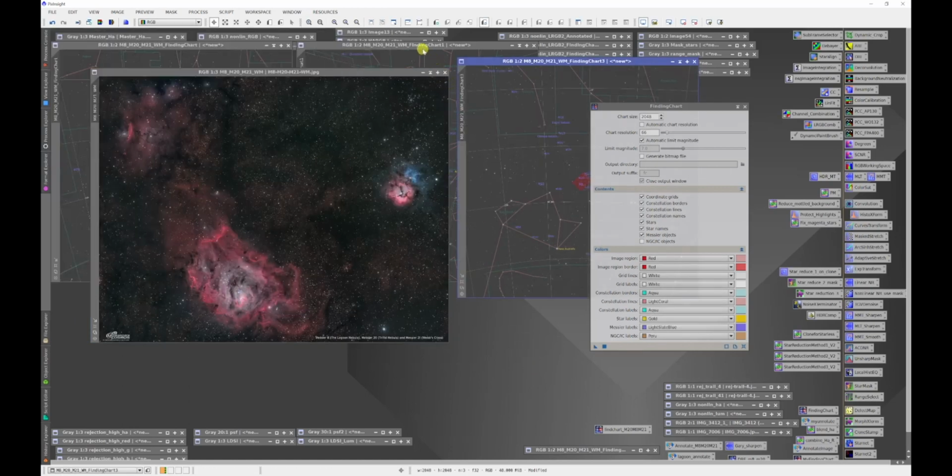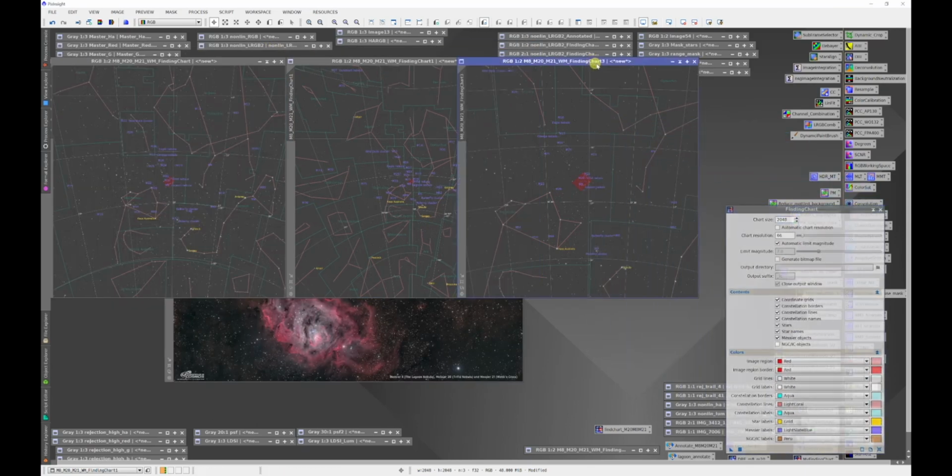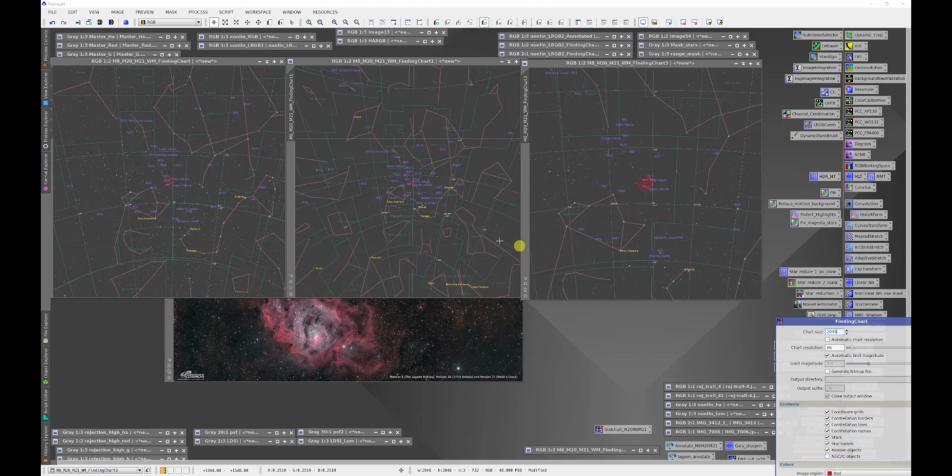All right. Let's see what we've come up with. I'll rearrange this a little bit. All right. So here's where we started. Now we went to a wider field. Now we're zoomed in. And depending on what you're trying to achieve, this may be what you want, because now you can see the constellations around it, and you have a much better view of the area of the sky that you captured. So this may be what you're looking for. All depends on what you're trying to accomplish with your particular image.